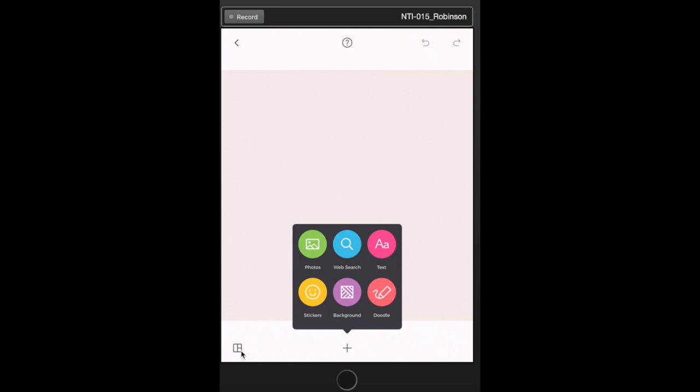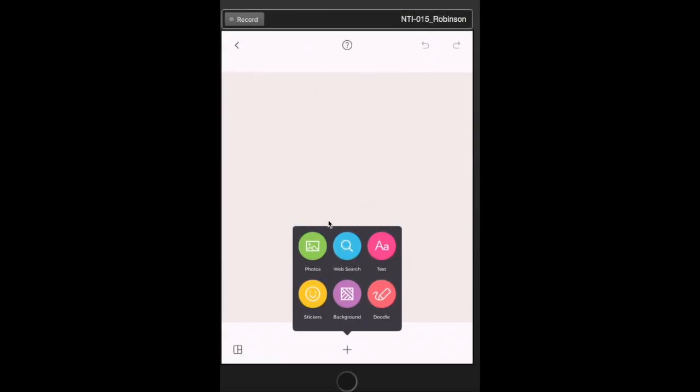But PicCollage is way more than just photos. One of the things I love about it is you can add photos, obviously, but you can also add text, you can draw, stickers, backgrounds, a lot of different things. So I can add photos from my camera roll, or I can take live pictures. This is nice. So if I had my kids learning about shapes, I could have them walk around the room, take pictures of multiple shapes, and then they can add them all right here in the same collage. Okay? The web search is awesome.